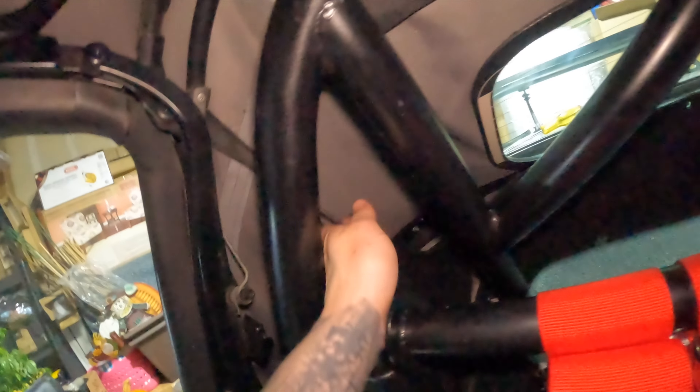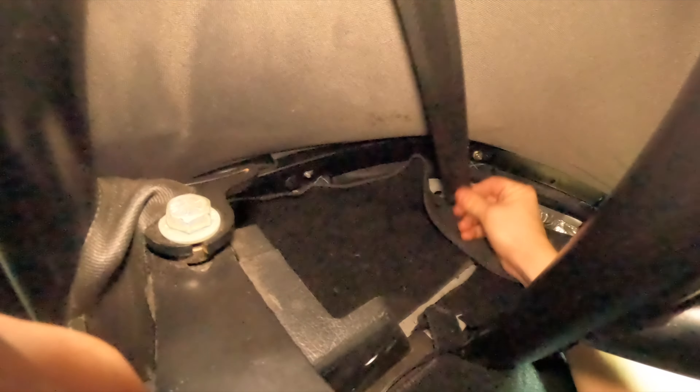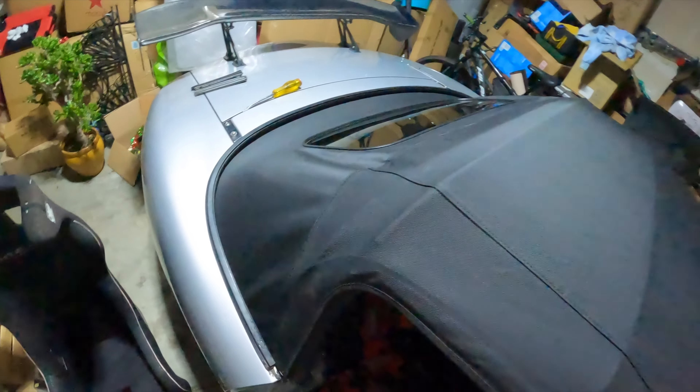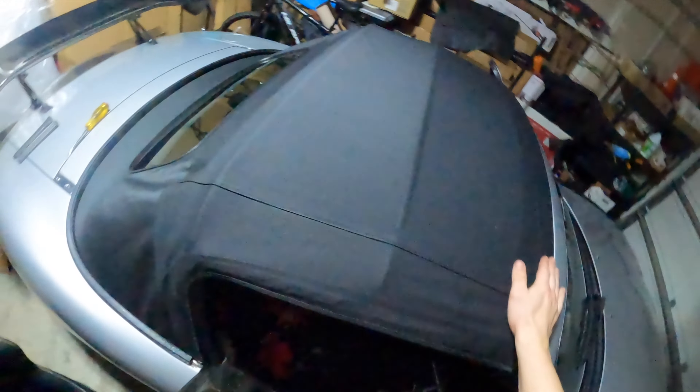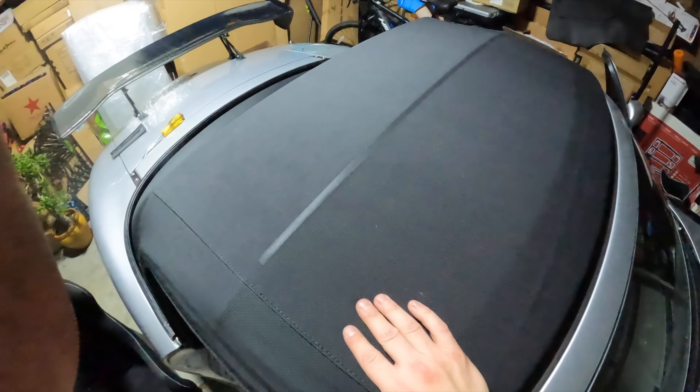I also need to put these tension straps that come off the frame with the rivets — they're supposed to go to the third bolt on each side: one, two, three. When the top stretches out more I'm going to get a washer or something and attach it right there. That strap is just going to push this third piece out to tension the top a little more. But when it's fully closed, the top looks great — it's really tight, way better than the old one. We'll have to see if these little wrinkles smooth out when everything is hooked up.